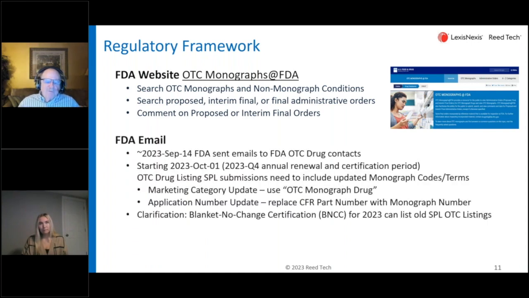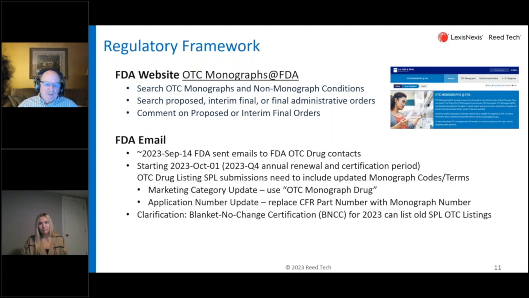I would imagine many of those in the audience, just roughly a month ago, back in September, received an email from the FDA. That stirred a lot of interest throughout industry.